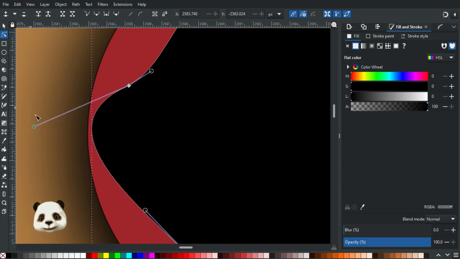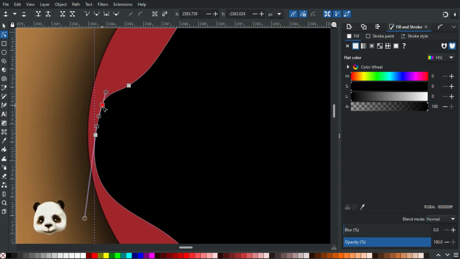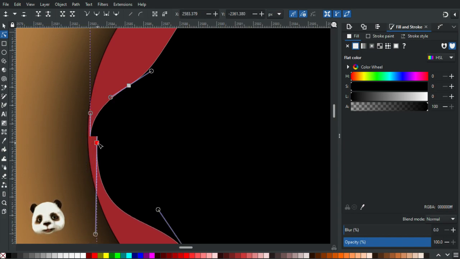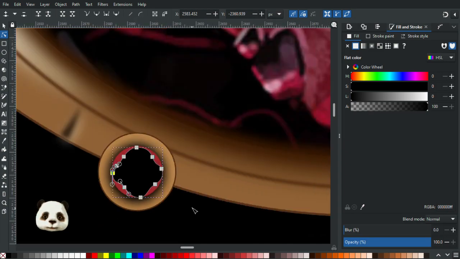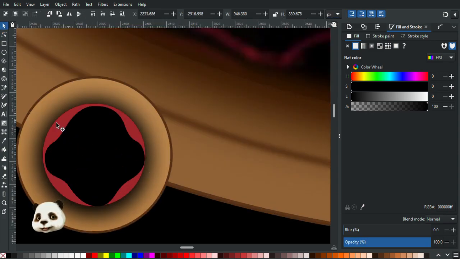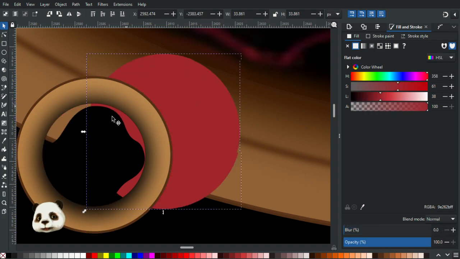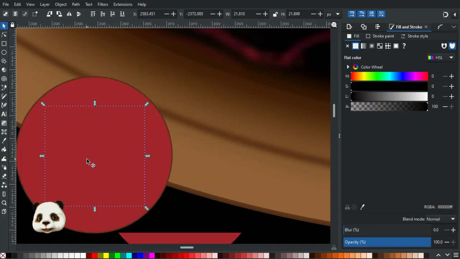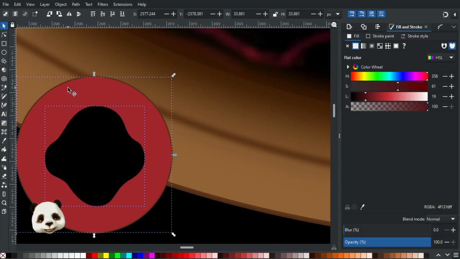Let's try something different. Oh, whoops, that's too different. That's still way too different. Something like that. Anyway, the point is that I think we need to reverse this. So in order to reverse it, I'm just going to take the red one here, duplicate it. Then take the black, duplicate it. And then we do this, we remove this.